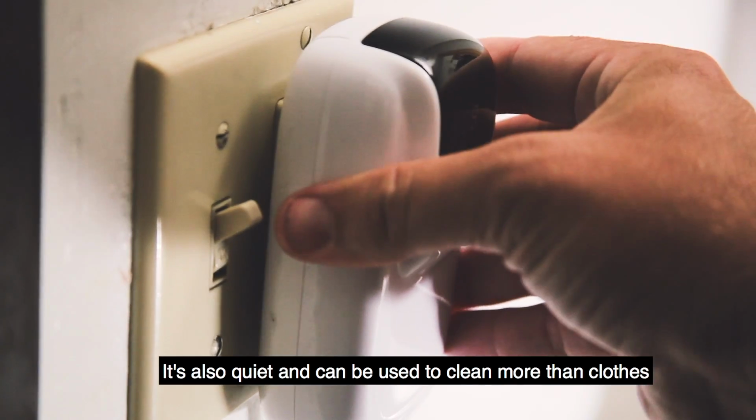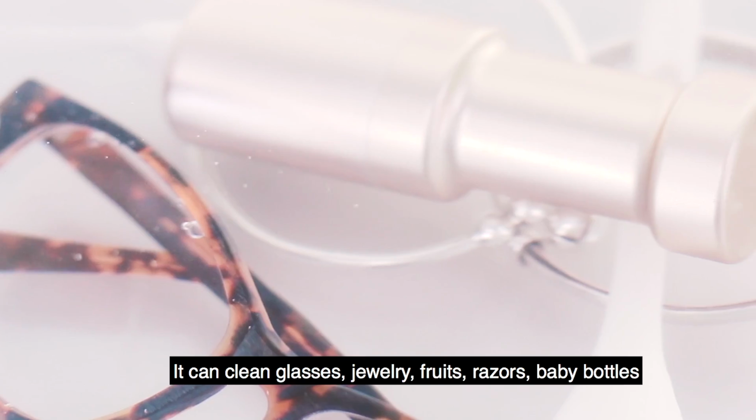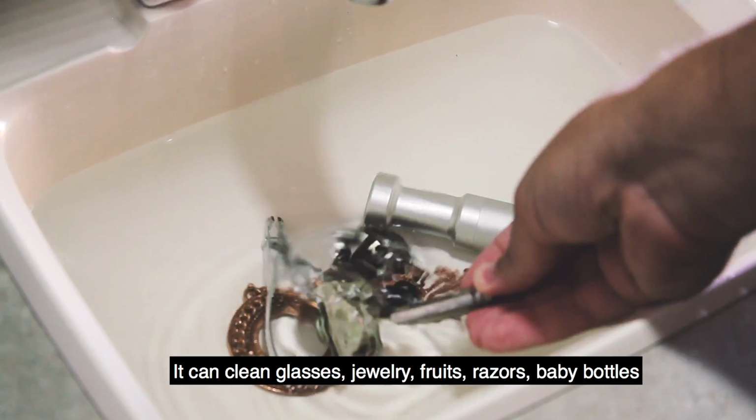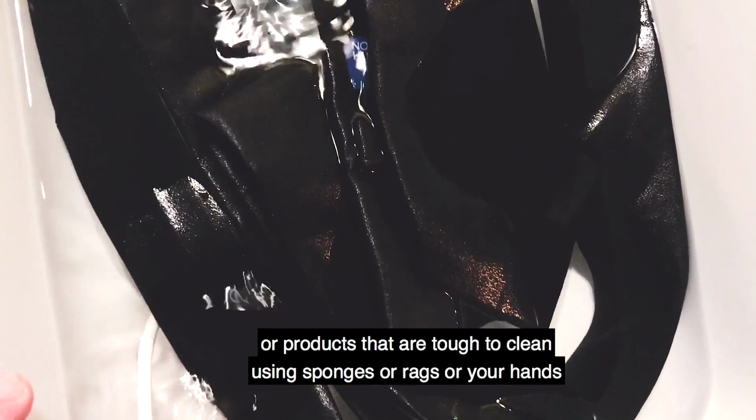It's also quiet and can be used to clean more than clothes. It can clean glasses, jewelry, fruits, razors, baby bottles, or products that are tough to clean using sponges or rags or your hands or soap and water.